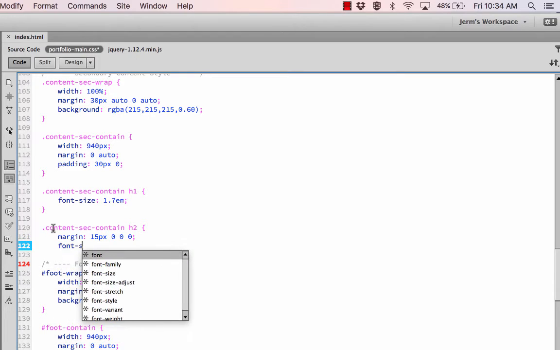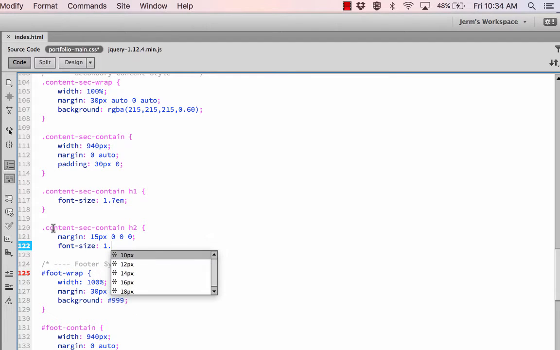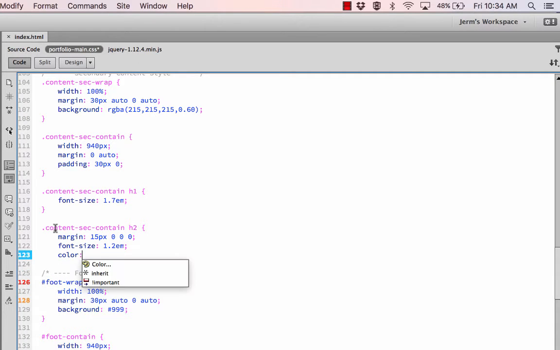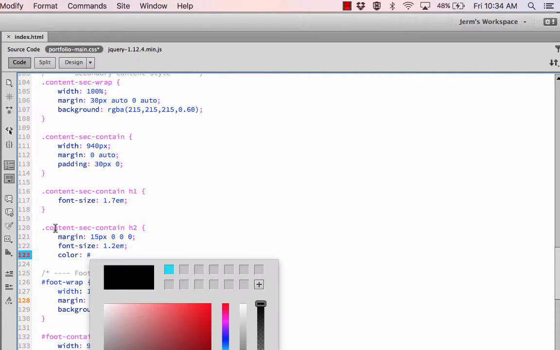And then font size here is, I'm going to go ahead and do this as a little bit smaller font, 1.2 EM. It's not quite the same size as my body, like my paragraph font size or my list font size. It's just slightly bigger. And then I'm going to go ahead and give this a color, and I'm going to use, believe it or not, the same color as I did in my header, the header background color.